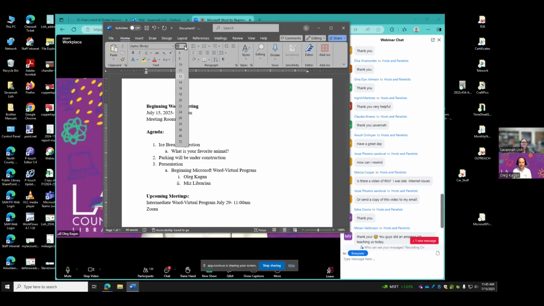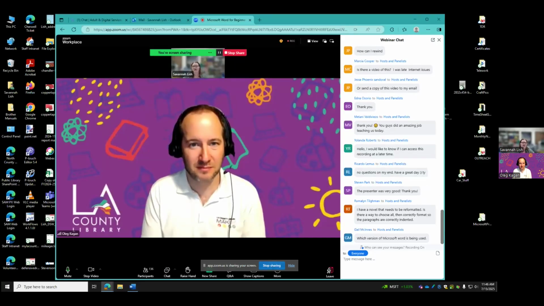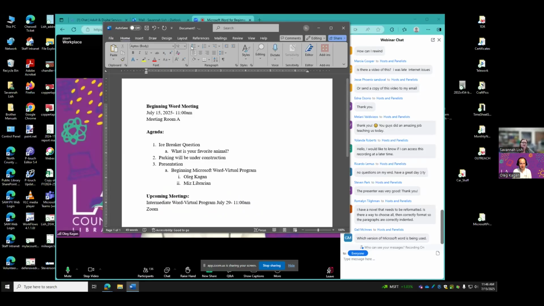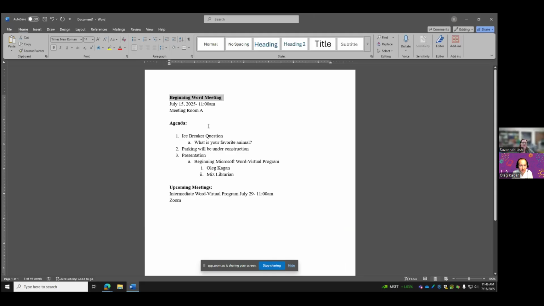And yes, I do recommend for letters and things to use the 12 point. I just made it bigger so that it was a little bit easier to see on my screen. But you can change it up here. Let me show you. I'm going to highlight this. Can you maximize the Microsoft Office window? Yeah, there we go. Because the other stuff was kind of distracting.